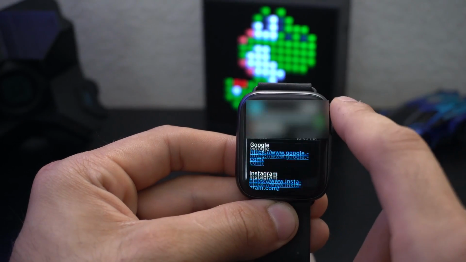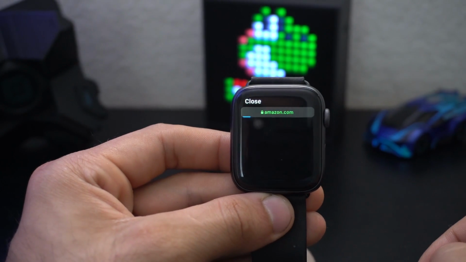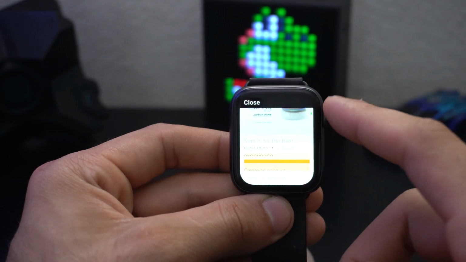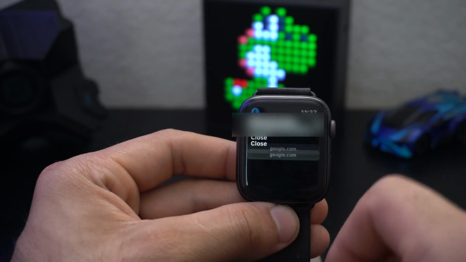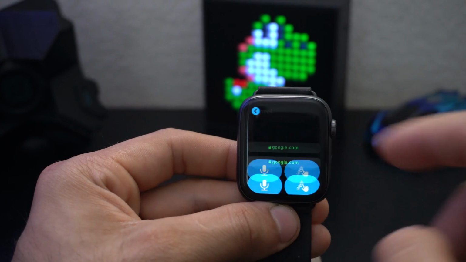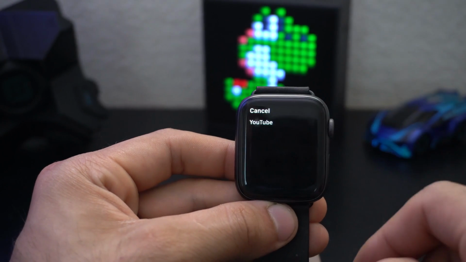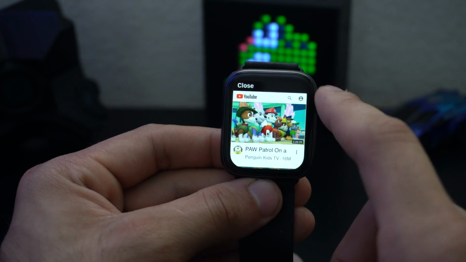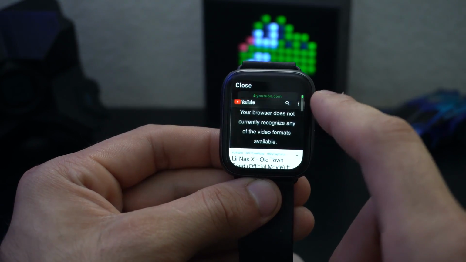Now let's go ahead and open up Google. I know a lot of people are going to be curious to know. No, if you search Google using the Google web browser, we could search for YouTube, but however, when you go onto that YouTube link and play a video, it doesn't support it. So now you cannot watch YouTube videos on your watch. But if you're just casually browsing or want to do a quick search, having a YouTube URL, we pretty much have the entire internet on our hands.